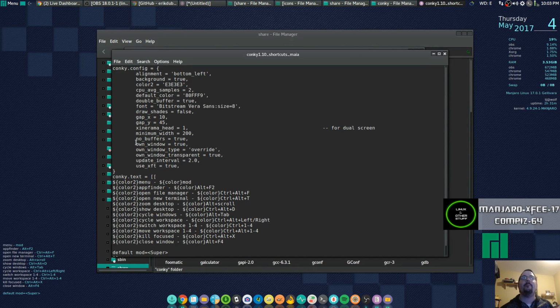So I think that's why it's like as an option, but I think it'll still work for single monitors too.